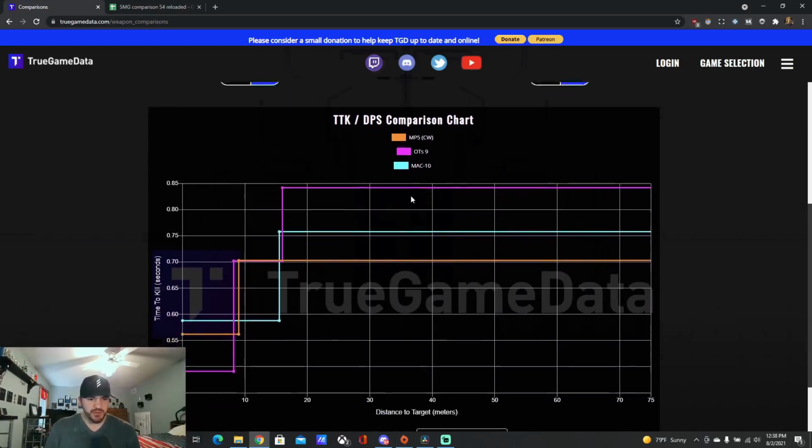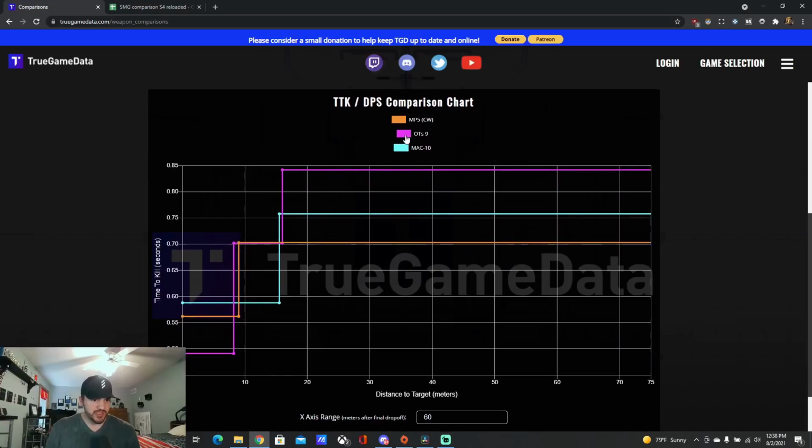So first up, we have the MP5 Cold War in orange, the OTS 9 in pink, the MAC-10 in cyan, and this is 250 health chest shots to start with, which is the most common shot location. So you can see the OTS wins by a pretty decent amount here. Beats the Cold War MP5 by about 70 milliseconds, which is pretty significant. And it beats the MAC-10 by even more. It beats the MAC-10 by about 90 milliseconds, which is a pretty dramatic difference in TTK.